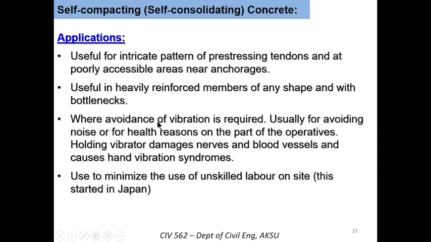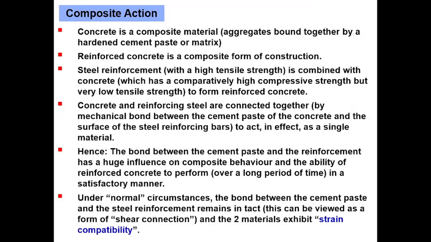Now they are used where avoidance of vibration is required, usually for avoiding noise or for health reasons on the part of the operative. Holding a vibrator damages nerves and blood vessels and causes hand vibration syndrome. So where you don't need noise, you don't need to use a poker vibrator, you can use self-consolidating concrete. They are used to minimize the use of unskilled labor on site. And this thing started in Japan where they don't need much unskilled labor. So you can use self-consolidating concrete.